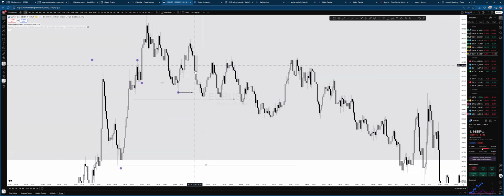When you see a full body candle like this, also known as the impulse candle, and it led to a break of structure. Let's say you've seen this right here, but it did not break this structure, then no, it has no validity. But when you see this type of momentum candle where it's full body, no wick, and it leads to a break of structure, that's where price is going to react.